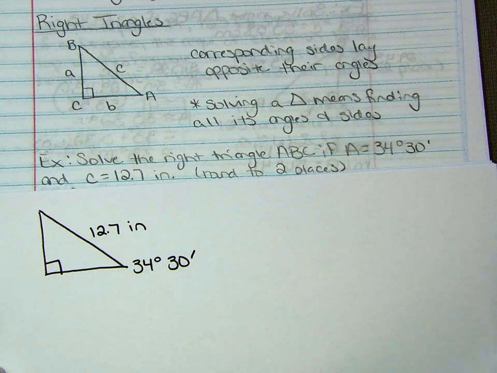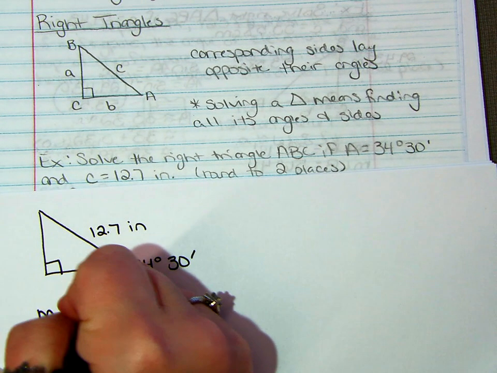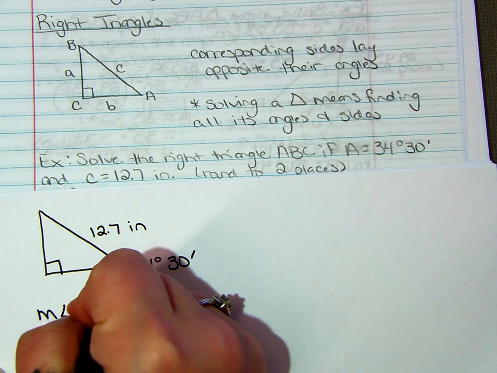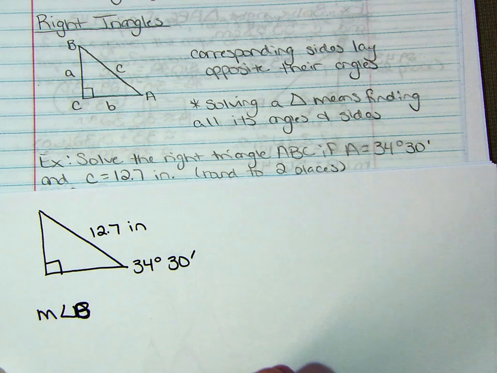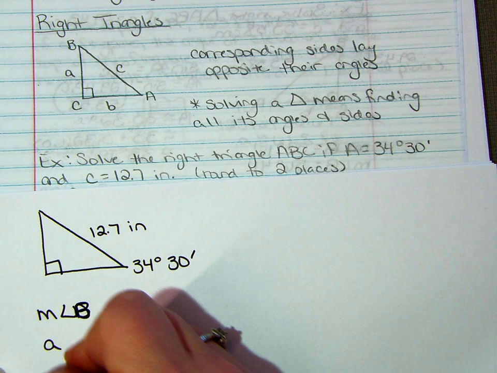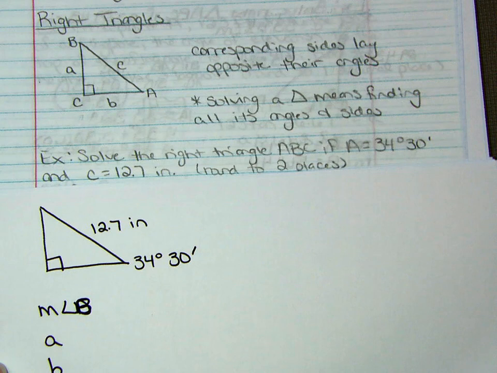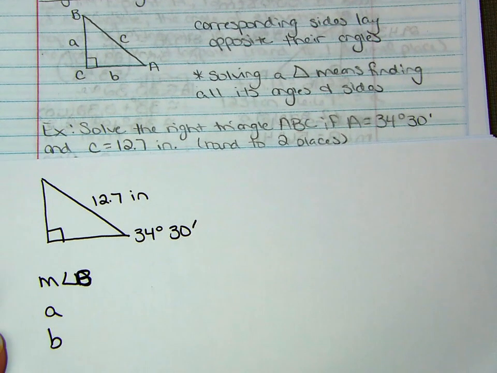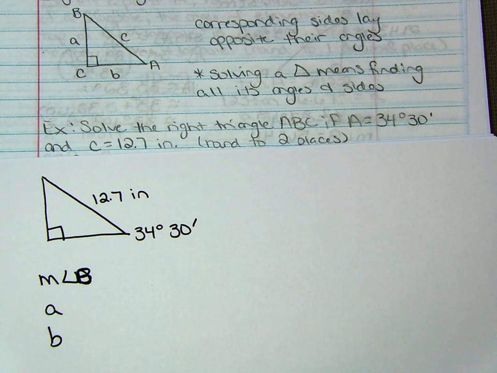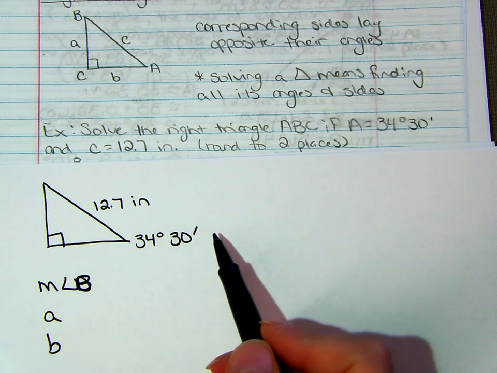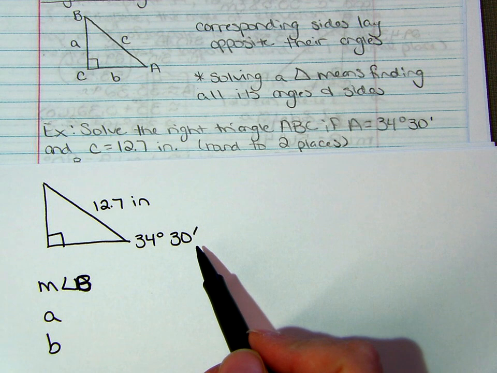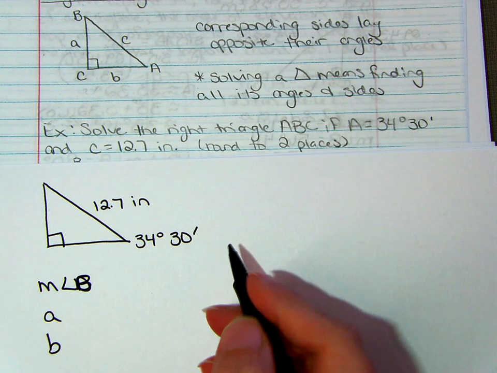We don't know the measure of angle A, or we do know that. We don't know the measure of angle B, excuse me. We know the measure of angle C, because that's here. We don't know side A, and we don't know side B. So those are the 3 bits of information that we have to figure out in order to solve this triangle. But the nice thing is we know trig now, so we can figure out a lot of it. Not that we know everything about trig, I'm not saying that. The first thing that you're going to want to do, though, is convert this to strictly being in degrees so that we can use it with our trig functions.